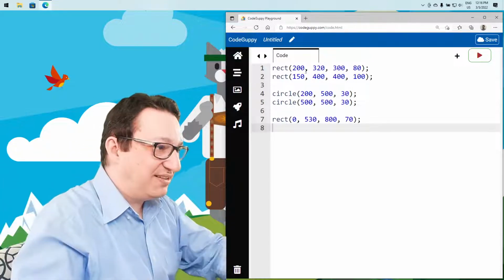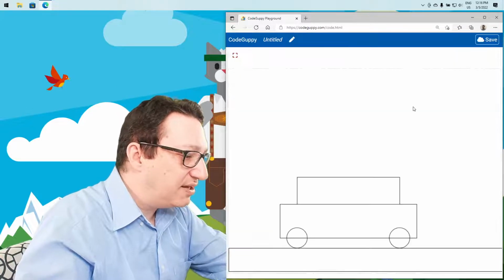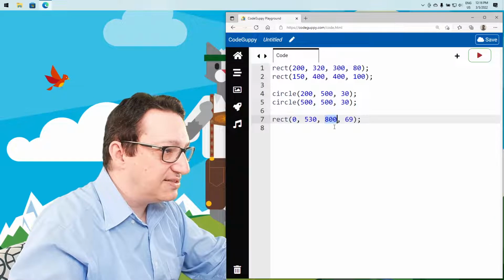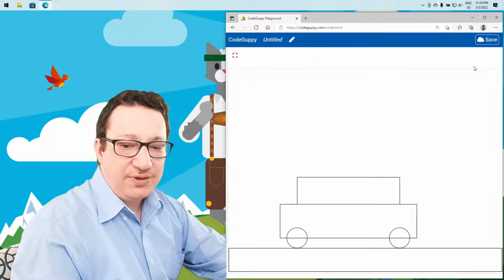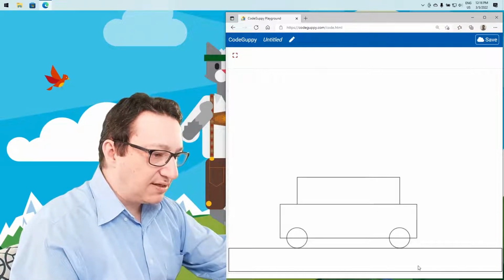The last one is 599. So, you know, if we want to really see the last one, maybe we should put here 699, and we can see the last part. And if we want to see also the right part, we should put 799. Now it looks better. Okay, so this is the ground basically. The car will sit on the ground.